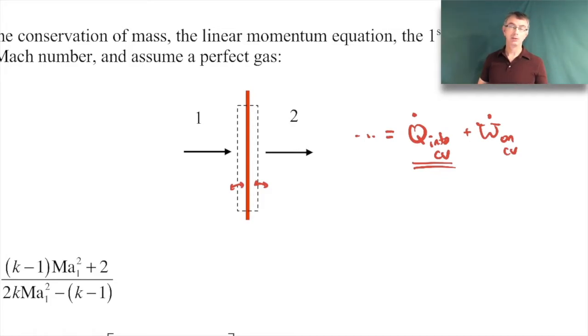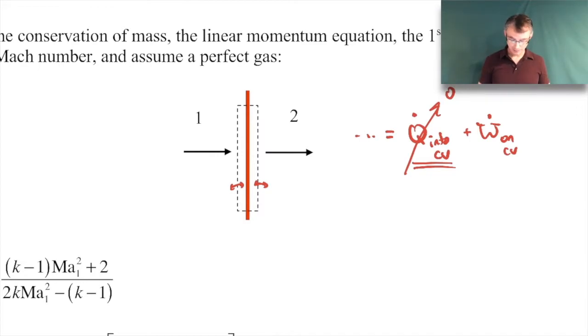And they're modeled as being isentropic because there are no irreversibilities to worry about. And that's true across this surface. There's no real large temperature gradient across that surface. Similarly, downstream, there's no real big temperature gradient across that surface. So there's no temperature gradient driving heat transfer. So we can assume that this is adiabatic. Okay, and then remember, it's the heat transfer across the dotted lines, not through the shock wave. Actually, through the shock wave, there's a very large temperature gradient, and we'll come to that in just a second. But across the dotted lines, there isn't a very large temperature gradient. So the process can be considered adiabatic.